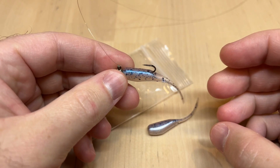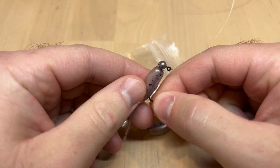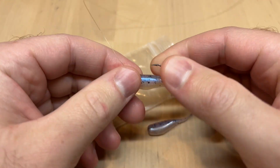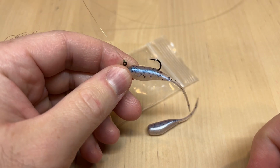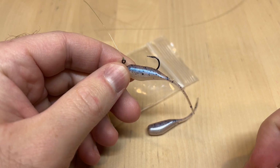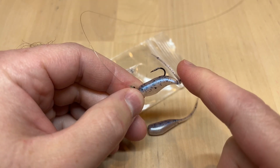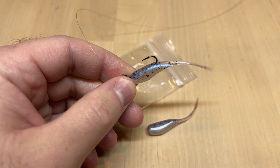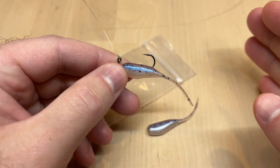In today's video, let's take a look at our 2-inch Shad Stinger Tail. Now this is the Shad Stinger Tail that is probably one of the best for just all-purpose crappie fishing. Not just crappie will eat them, all kinds of panfish, even small bass will eat these, but this is really a favorite among crappie fishermen. And this 2-inch size is probably, like I said, the best, just general all-purpose.